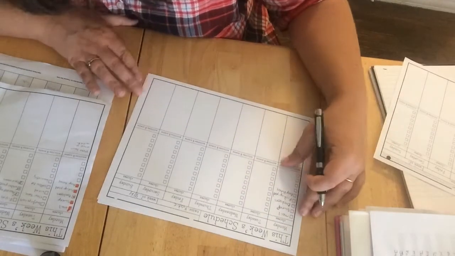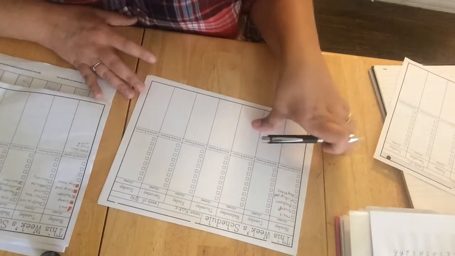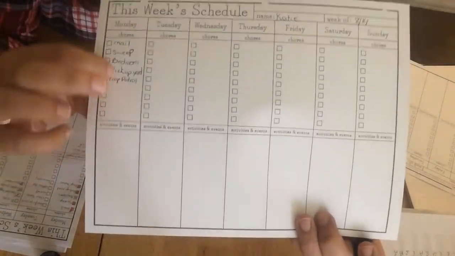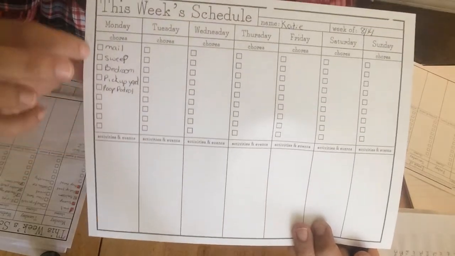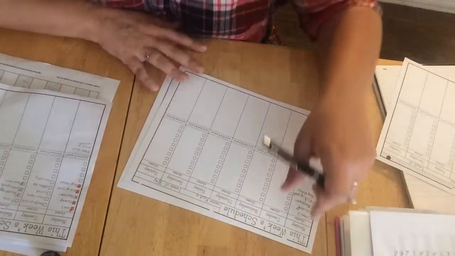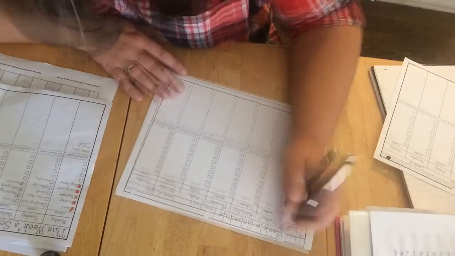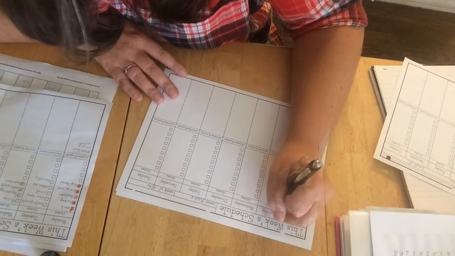Then we're going to move on to Tuesday's. When you look at it they're much easier to see and it's not so overwhelming. There's not as many - I mean I could put more on here but I think that's plenty for that day. Some days we'll have a little more and some days we'll have a little less. On Tuesday she has dusting.